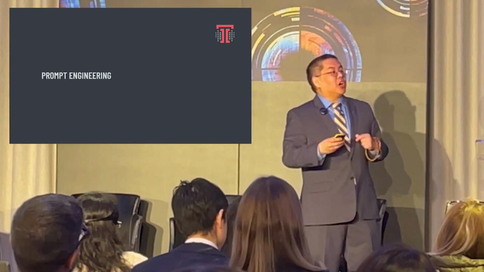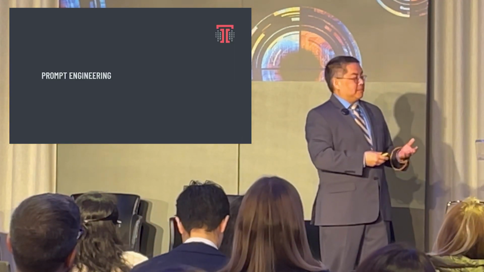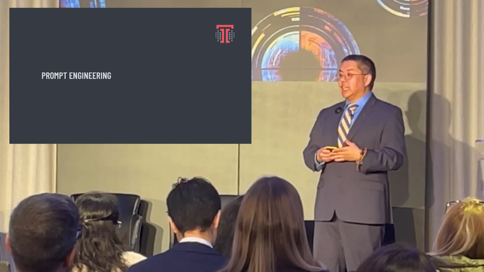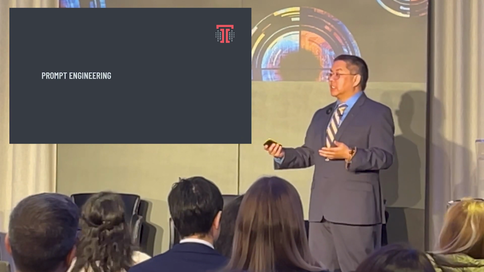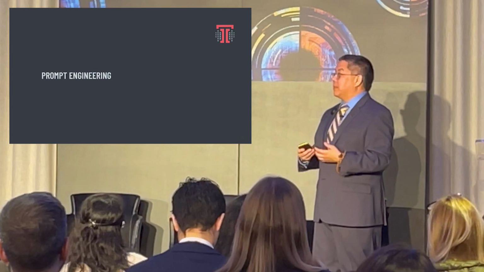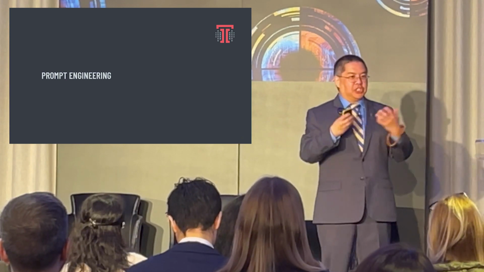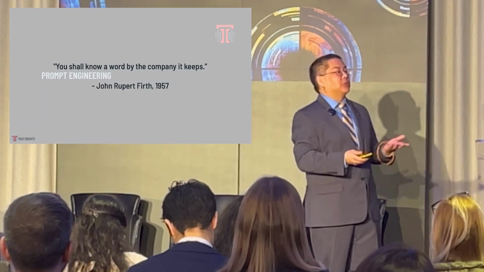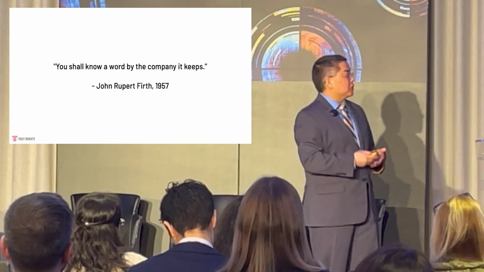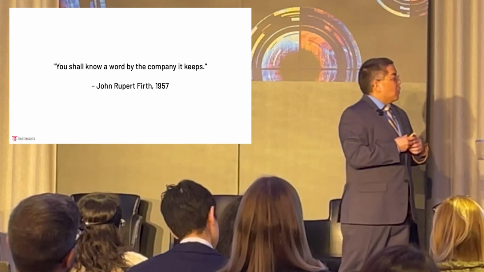So how do we talk to them? There's a discipline that is relatively new called prompt engineering, where we ask the machines to do something with natural language. We don't write code. We're not using C or Java or Python. We're just talking to it as though we were talking to another person. Again, "You shall know a word by the company it keeps."